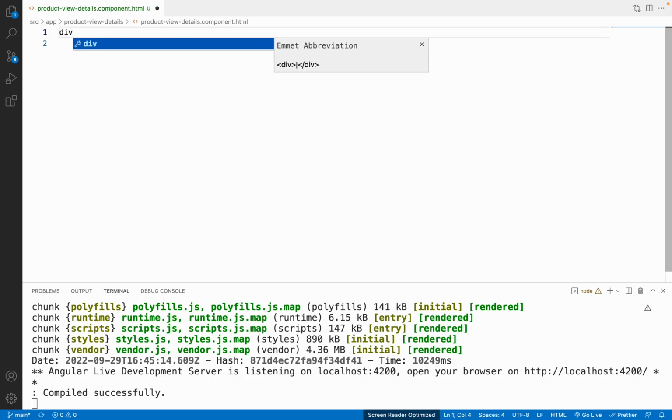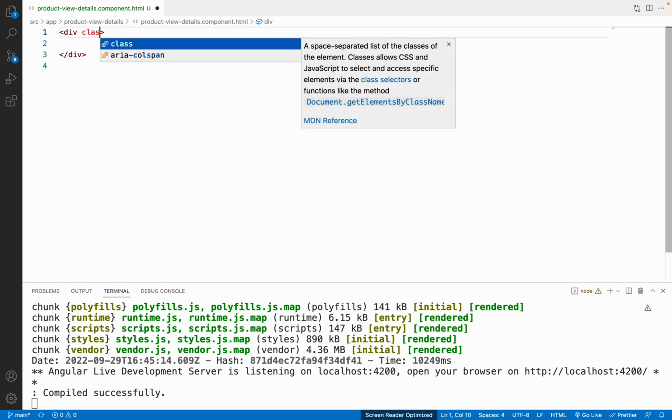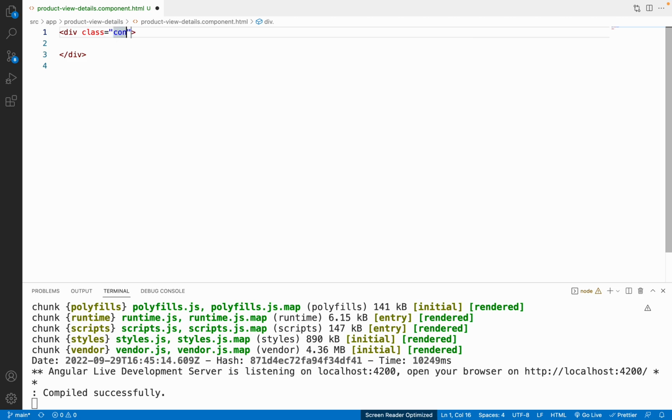The very first thing that we have to do is use a division or div tag. Now we have to apply one class, that is the container class. This container class is a Bootstrap class. It is not my class, it is a Bootstrap class. So container will give some default margin from the left and right side. So this is how the container will work.